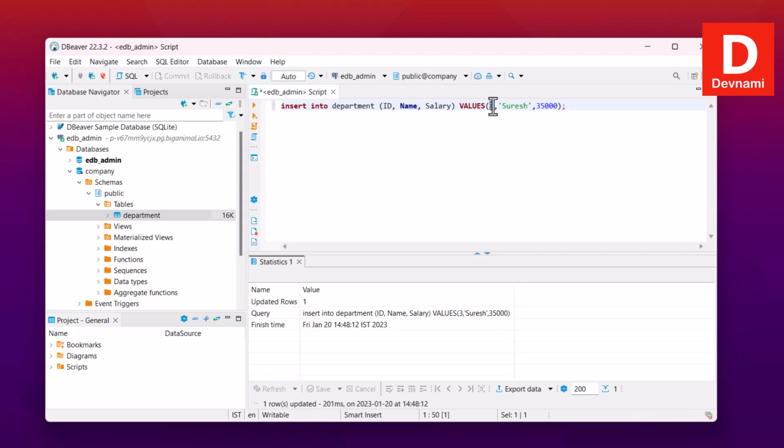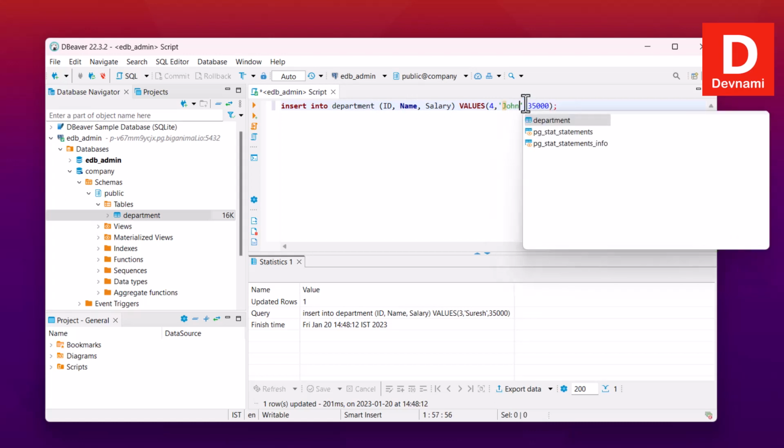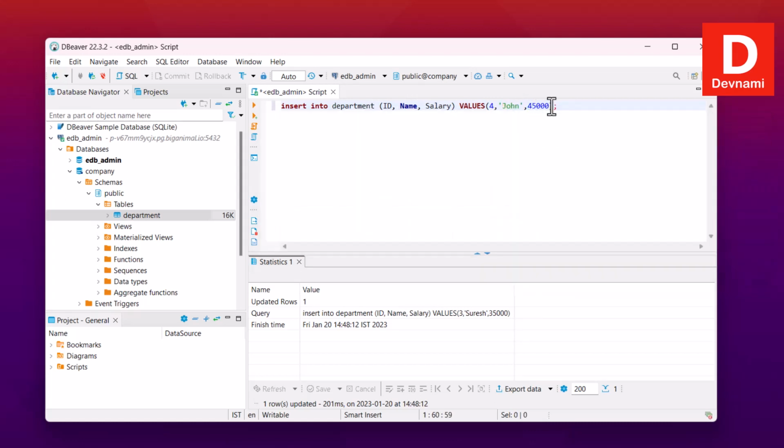Let me add about 4 people here. If you want, you can add more. Now we have our insert statements run.